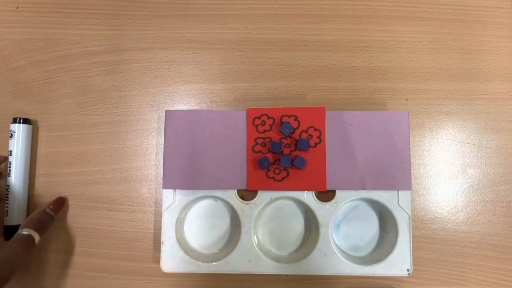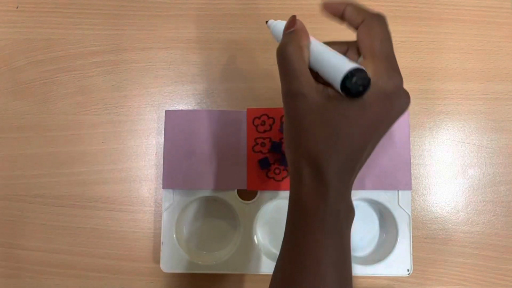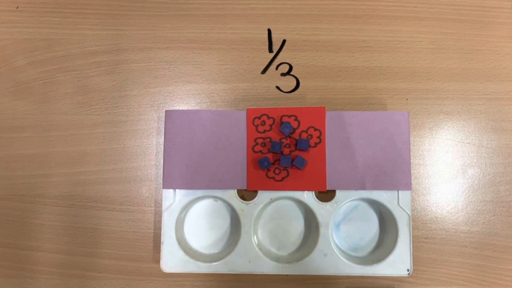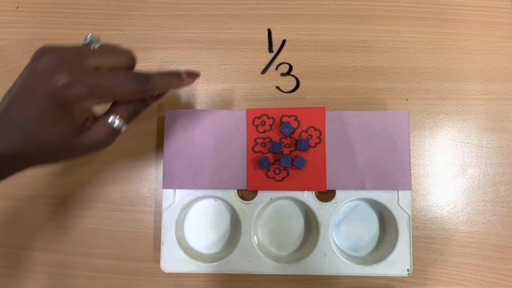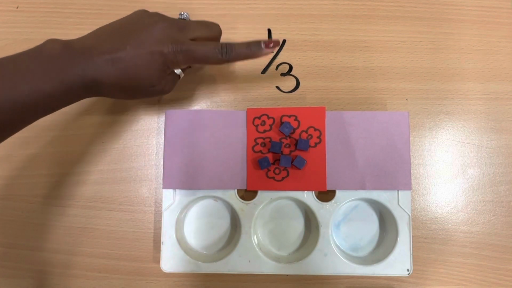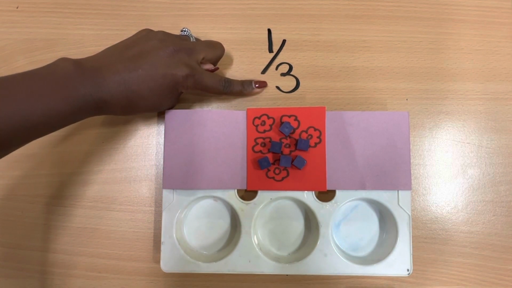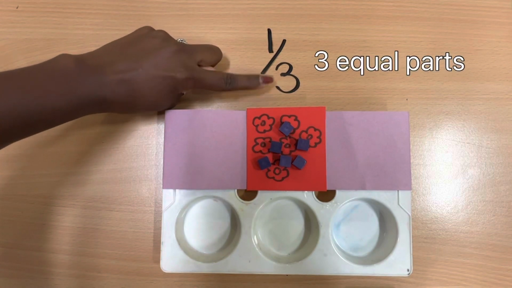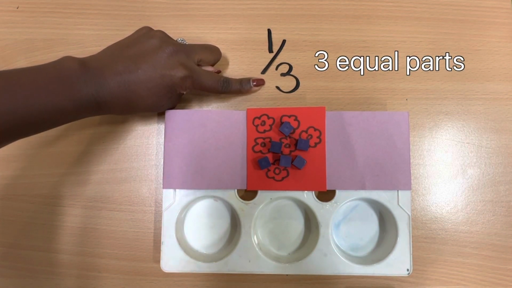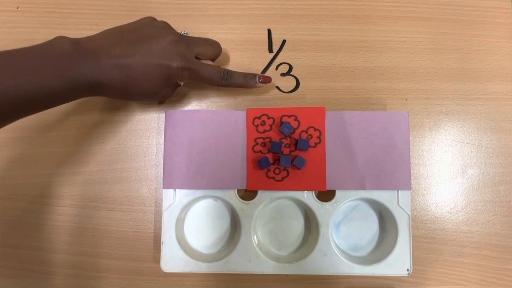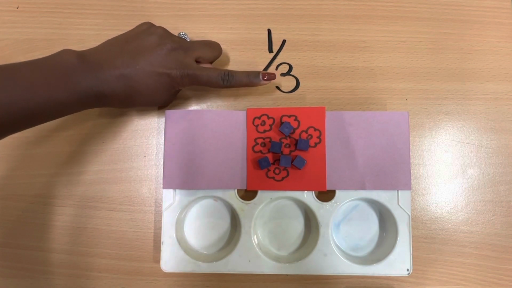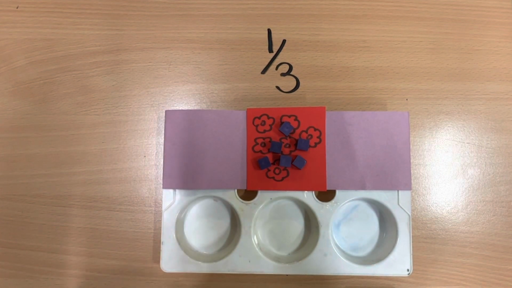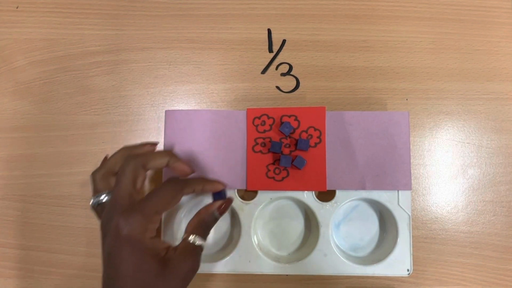Because I'm trying to find a third, we remember in math, as mathematicians, a third looks like that. So I'm only trying to find 1 part out of 3 equal parts. So this number needs to be shared into 3 equal parts, but I'm just looking for 1 part. So let's share it first into 3 equal parts. So here we go. I've got 3 equal parts, and I'm just going to go right ahead and share it.